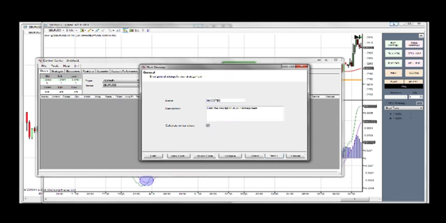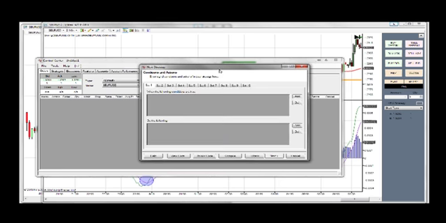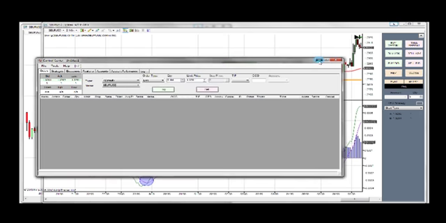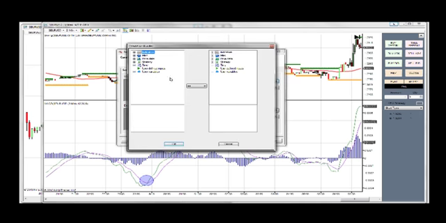You can name the strategy. I'm just going to call this our MACD test strategy. And you can do some naming here, describe your strategy. You can input variables here. This isn't required. It's when you get a little bit more advanced. But I want to show you the real quick condition builder. So here's our strategy window, and I'll just bring up that MACD in the background. You set up your condition up top and your action down below. So for example, I'm going to click Add here.